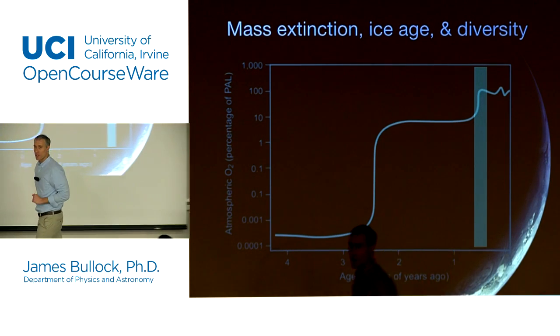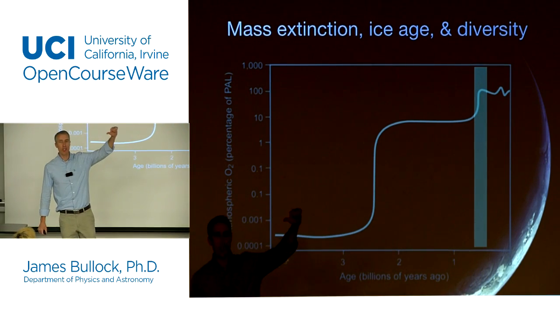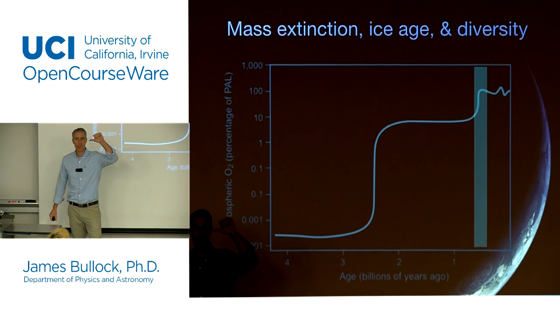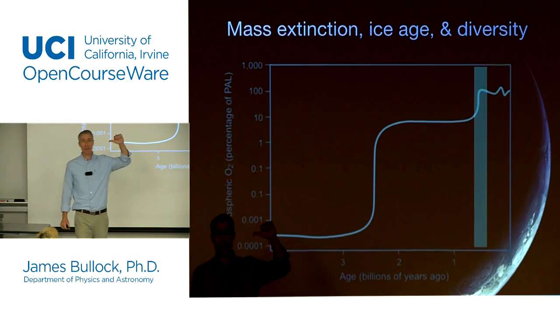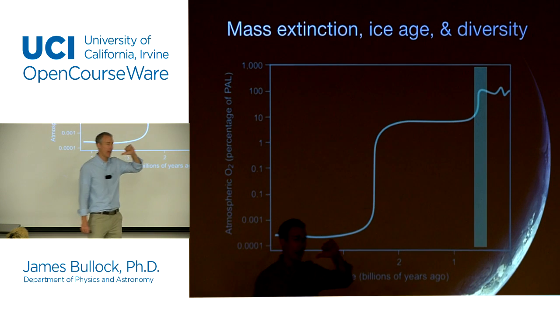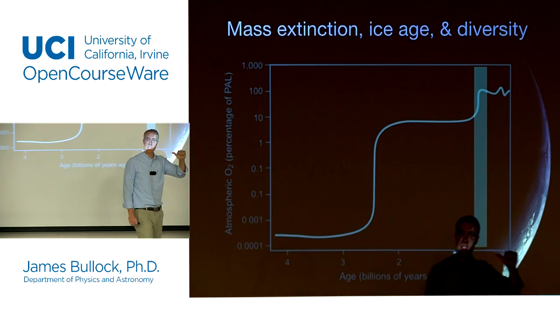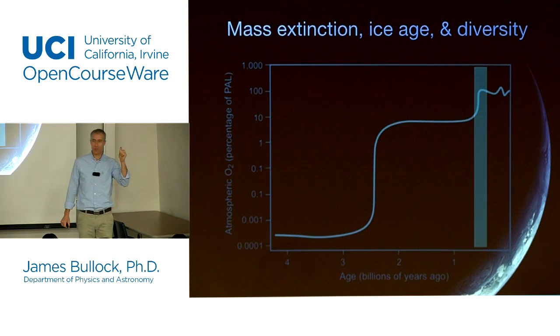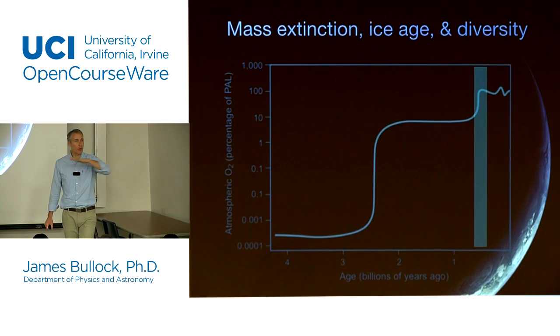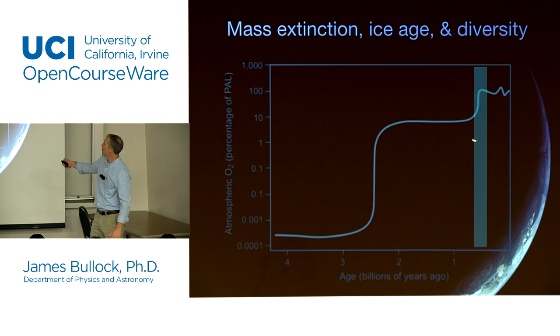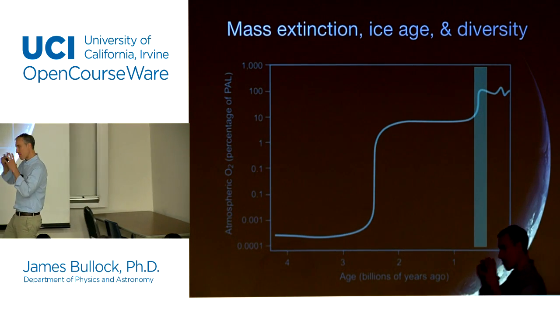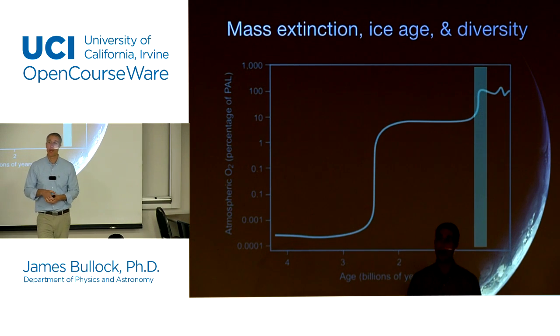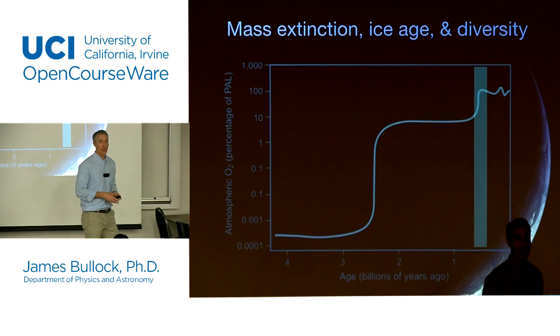There was so much oxygen in the atmosphere that it actually created a mass extinction for life that wasn't used to oxygen. There was a lot of life that couldn't exist if there was a lot of oxygen around. It was basically poison gas to it. And so it caused a huge mass extinction when this went up like this. It also gave rise to an ice age. Okay, it created a big snowball Earth because of the way it affected greenhouse gases on Earth.